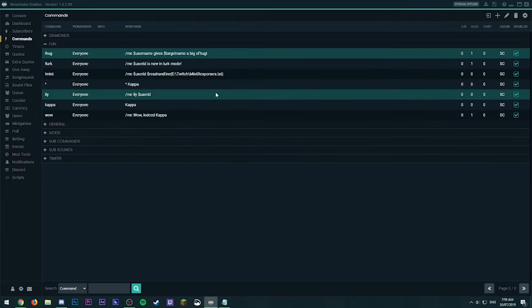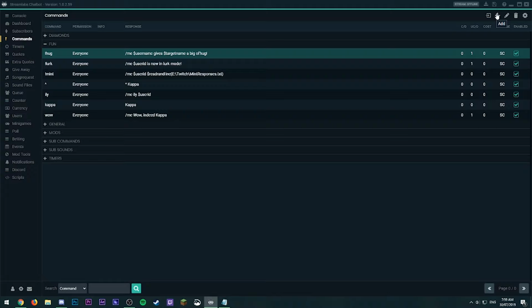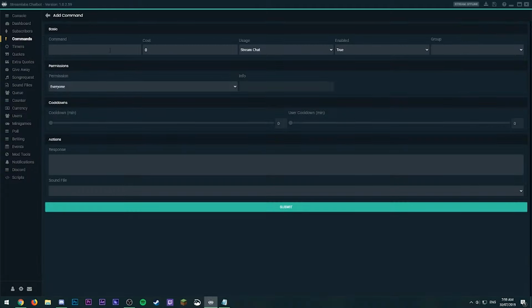Now, the most common way to actually use this would definitely be in the form of a slap command. You've probably also seen that command out and about on Twitch or YouTube as well, but I'm going to show you how you can create it today for yourself. So let's go ahead and create a new command. Now the command will be !slap for me, and we will go ahead and put it into the fun group. Now everyone, of course, is going to have permission for it in my chat. There will probably be a 1 to 2 minute cooldown, but the response we are looking for is either one of two.